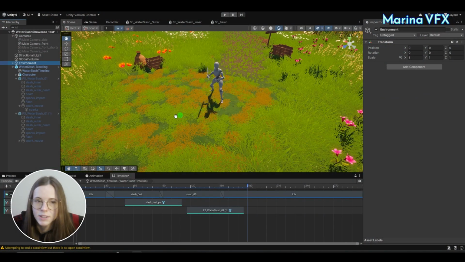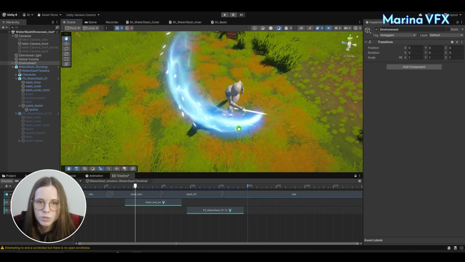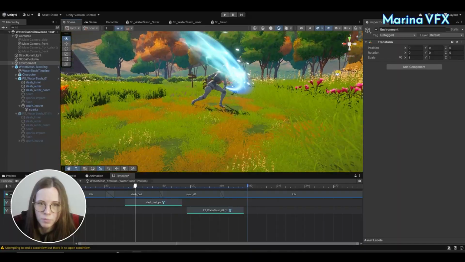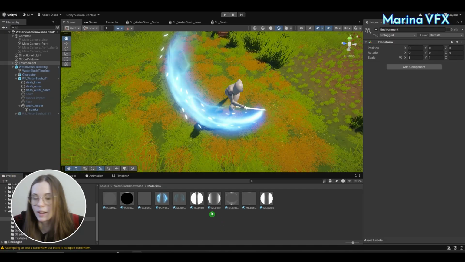What else could be done in here is we can add some distortion to the environment to enhance the motion of the slash. I already did an overview of the shader for the heat distortion for the fire. It could be found somewhere there. I will use this shader.